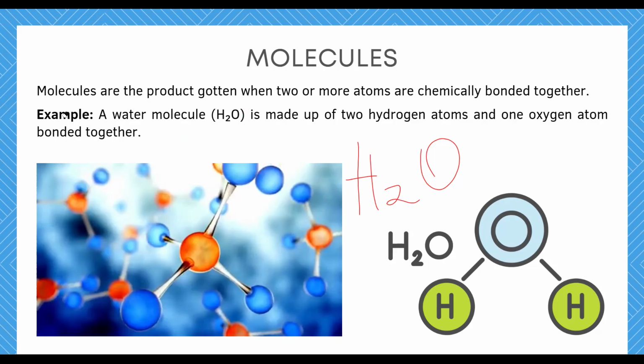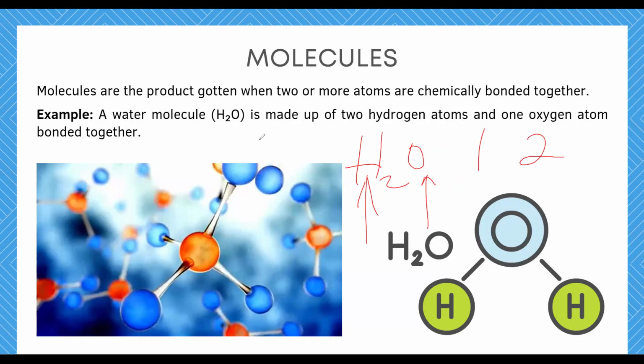Okay, let me turn the question. How many elements are here? Two. Okay, now how many atoms are here? One. Okay, let's do the challenge now. H2O. If I say how many elements, I have the element hydrogen over here. Is that correct? Yes, sir. That is one. And then I have another element, oxygen here. That makes two elements. So if I say how many elements, I'll say two elements are there.